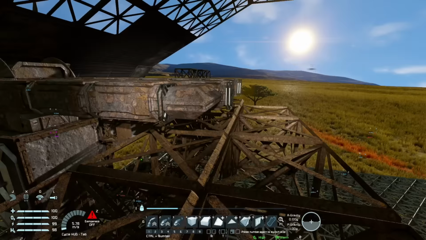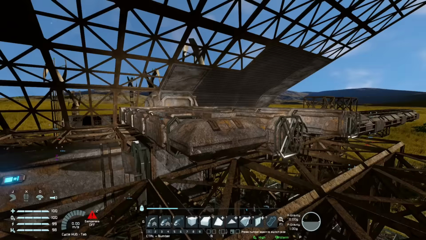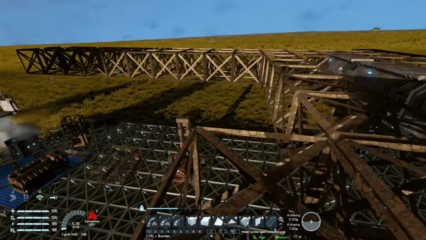Part of me does want to use a hinge chain. Part of me realizes I've already got some, you know, 20 plus subgrids going on around here, plus all the other bits around here, plus all the loose stuff around here, and I'm not sure how well the server's going to handle that. So I'm torn. I'm very torn.